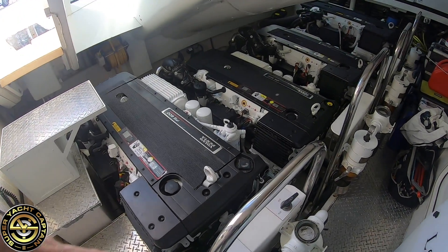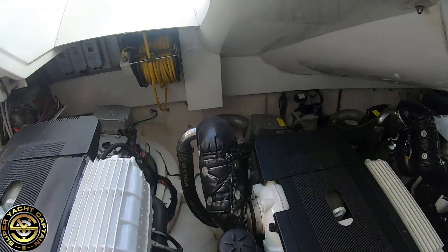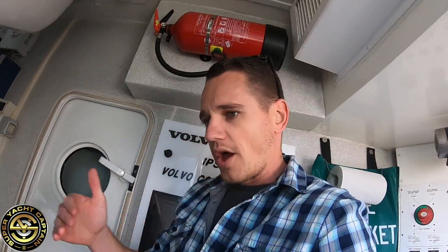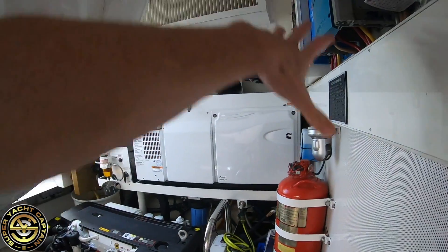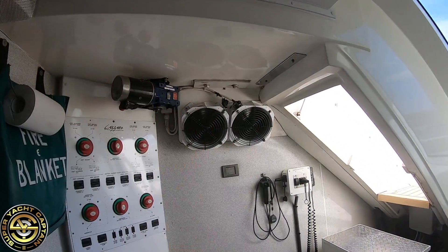Now the engine room — the blowers are still on so it might be a bit loud. Here we have the four Volvo IPS 600s — one, two, three, and four — and just behind them are the IPS drive systems. Because of the type of drive system, the engine room, although full beam, is actually quite narrow. That space saving is why we get the extra cabin space for guests. They've installed a brand new generator — the whole unit — the old one was completely taken out because rebuilding it cost about the same as buying new. New fans and blowers installed too.